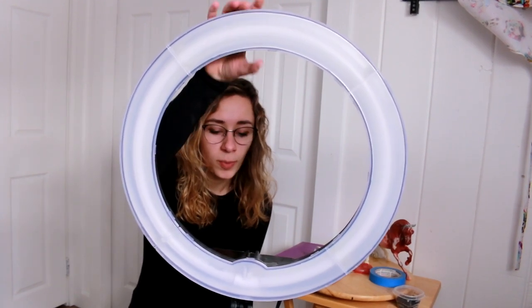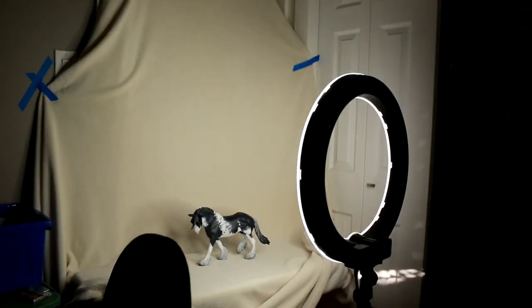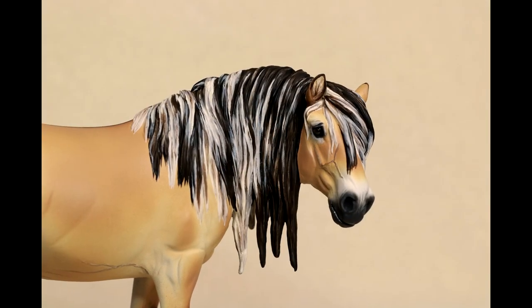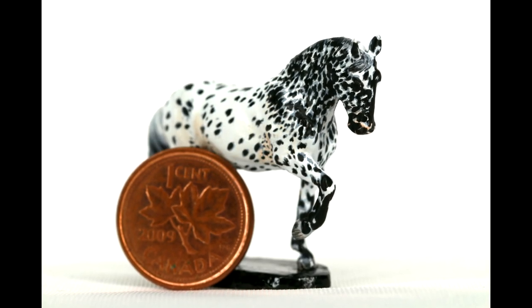It works really great just as a general purpose light because it's so bright. You could put your arms through it and work on things right here and it would light them completely. I'd recommend having this in your studio not just for paint lighting, but also for photography. This is the light I use to light all of my photographs, and they turn out pretty well — you don't need a crazy softbox setup or anything.